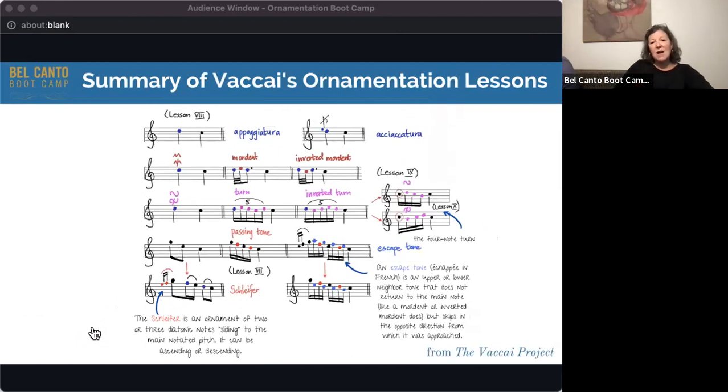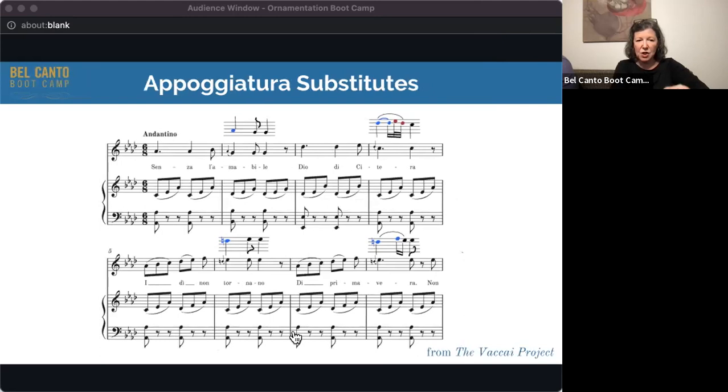Why do we preach on vocalise so often? Because vocalise teaches you to sing all of these units of pitches fluidly in your voice, and these are the same things you're going to use to ornament. I'm going to go through this quickly as well.